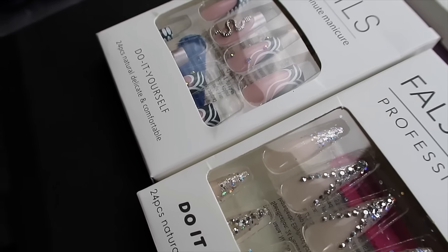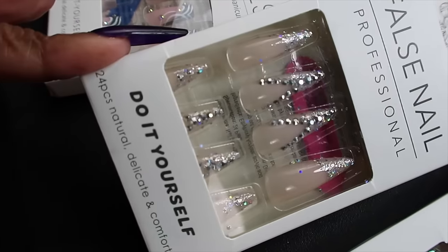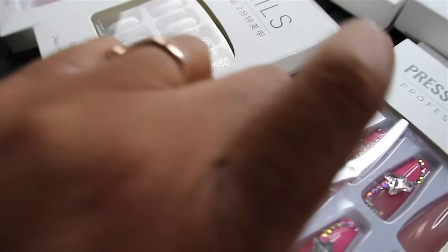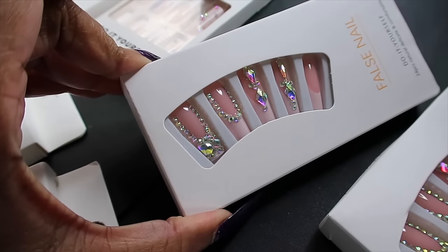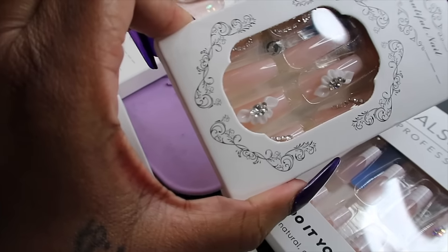Look at these nails. Some of these I could have done without. They must have looked a little different online, but this pair right here, bum. This pair right here, child, who gonna wear that? Bomb. This is the same pair. Triple bomb. Bomb. These are really cute. These are okay.